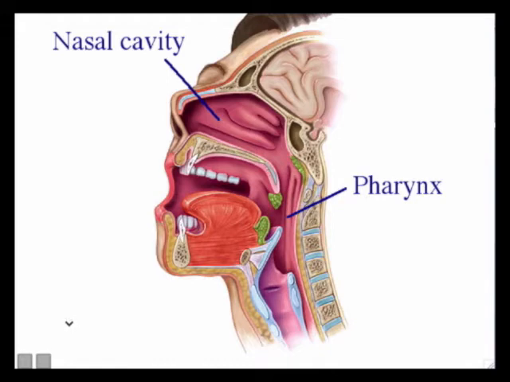Now, the pharynx doesn't carry just air, it also carries food and water. When you're eating or drinking something and you swallow it, it also ends up there in the pharynx. All right, we're focusing on the air, so the pharynx carries the air downward, and then that's the official end of the pharynx right there, but what actually happens is it splits into 2 tubes, each with their own name. This one that's more anterior, more towards the front of your throat, that's your trachea, which is your windpipe. That's the one that will carry the air downward towards the lungs.